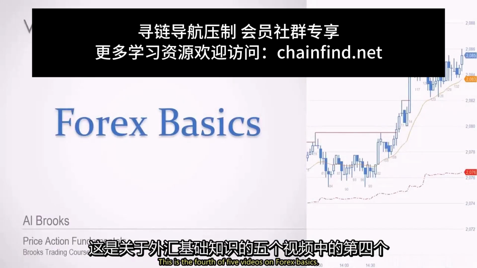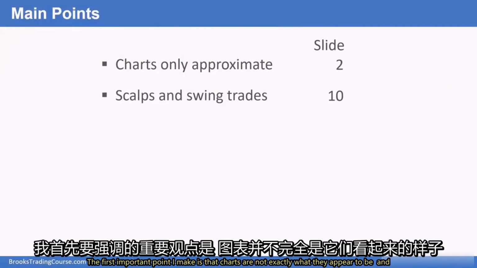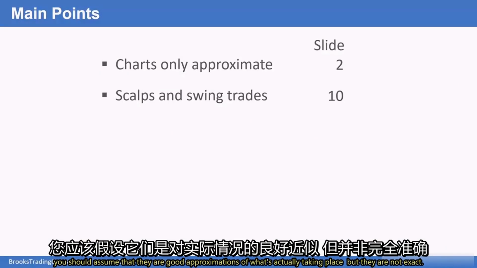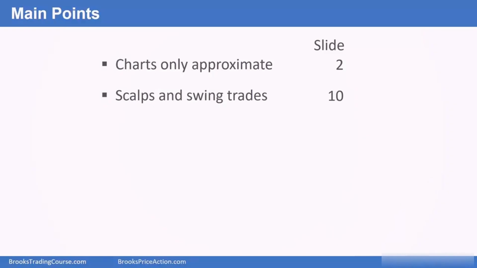This is the fourth of 5 videos on Forex basics. The first important point I make is that charts are not exactly what they appear to be, and you should assume that they are good approximations of what's actually taking place, but they are not exact. Finally, I'm going to be talking about scalping and swing trades.